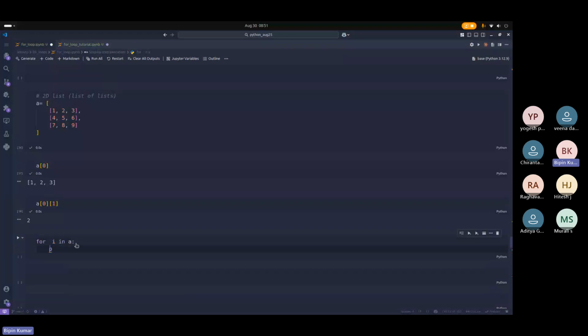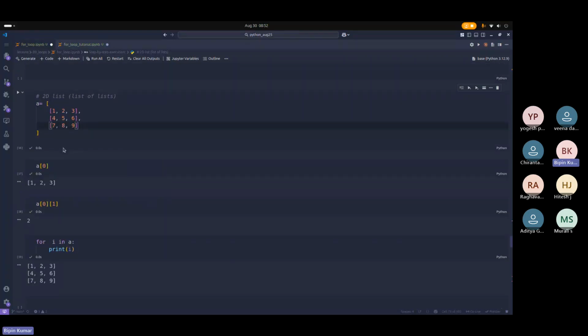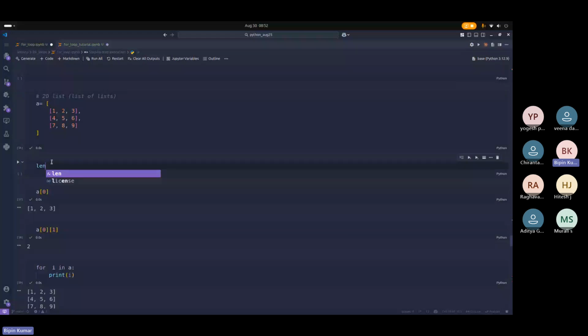For i in A, print i. It takes the first element, then the second element, and then the third element. The length of this list is 3, so this loop runs 3 times.